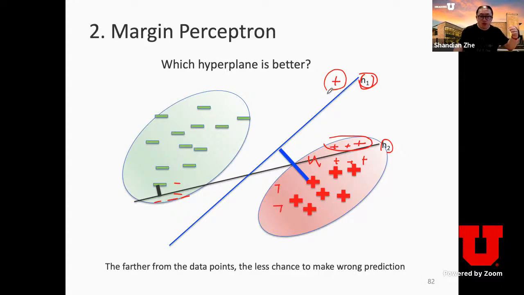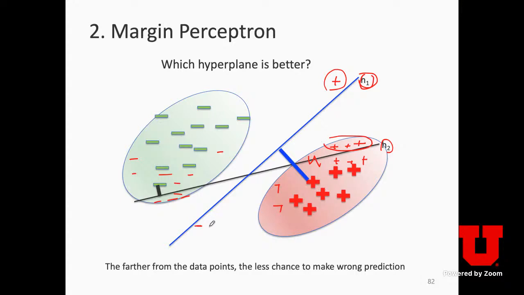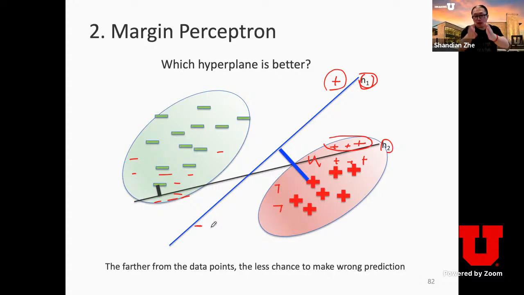And similar arguments apply for future negative examples. Negative examples will highly likely appear in the high density regions around here, right? It is highly unlikely that some negative example shows up here to make H1 predict incorrectly. So now we can see that because H1 is further apart from both positive and negative examples, it is further from the high density regions, or the cases where examples of the same label appear on both sides. So intuitively, that's why a larger margin classifier usually gives a better generalization accuracy.